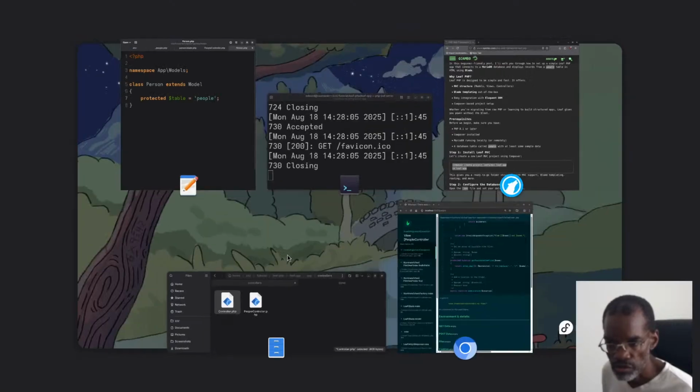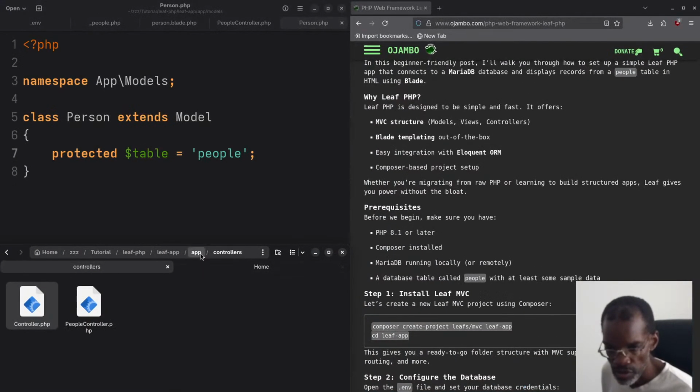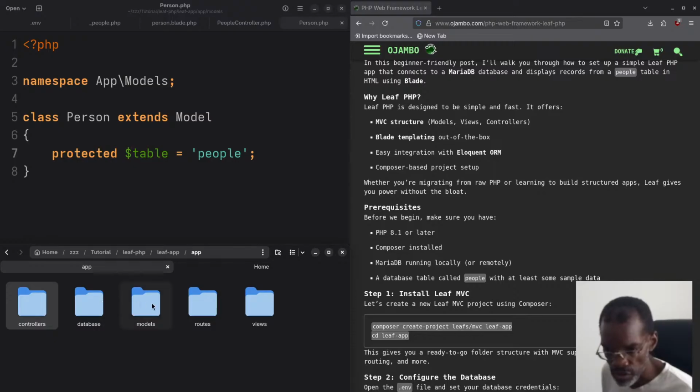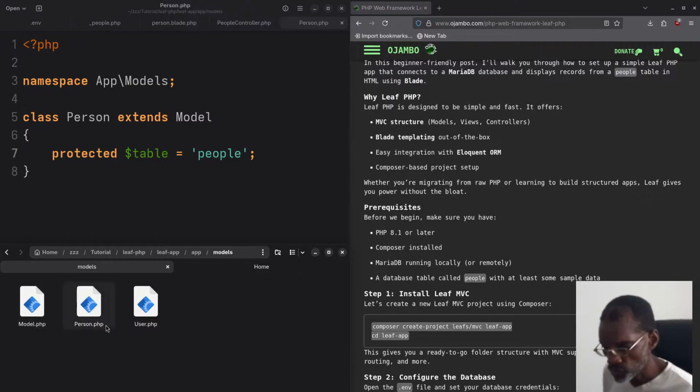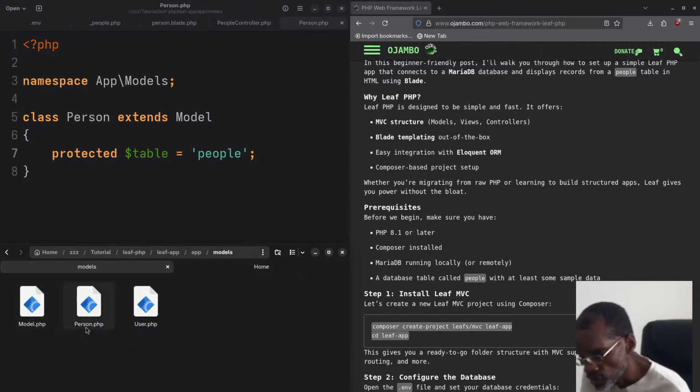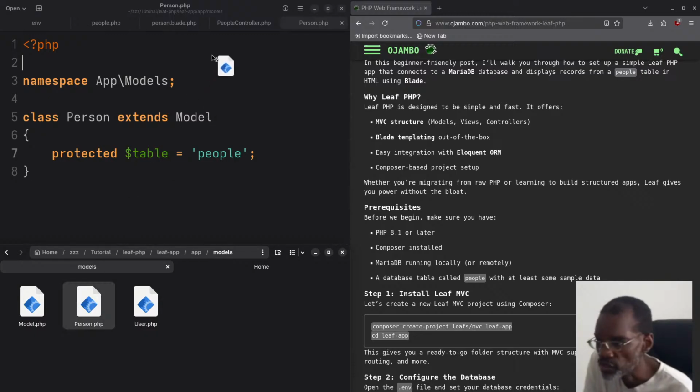Okay, and let's go and look at the model. So in case you're wondering why we have person, because there's also a users table. Let's look at the person. Oh, I think I forgot to modify this. This might be the problem.